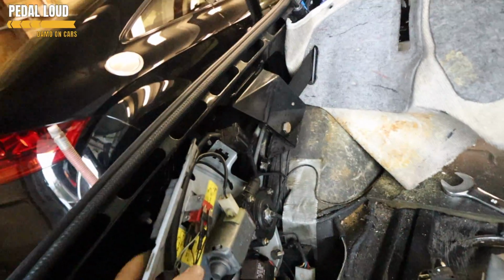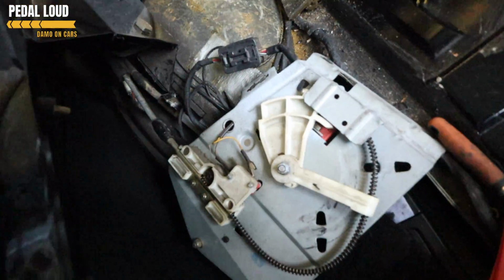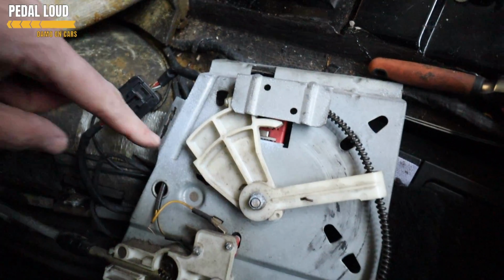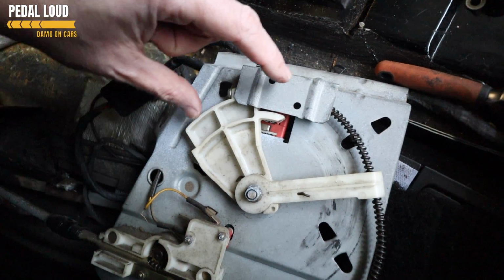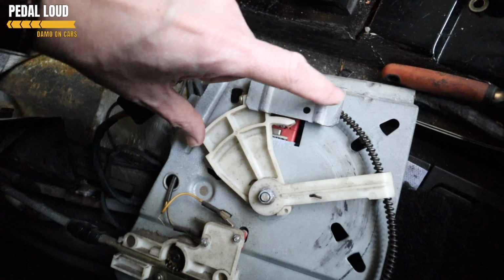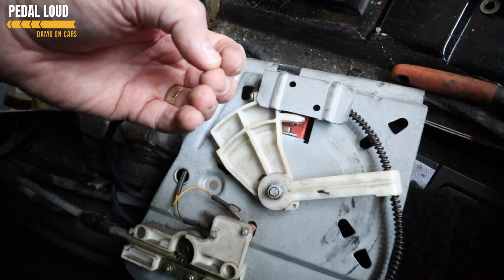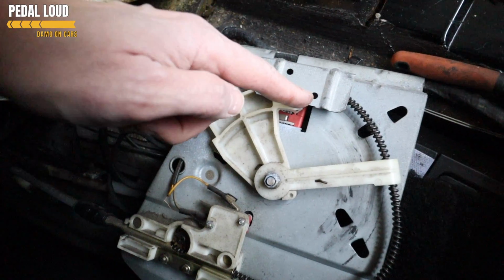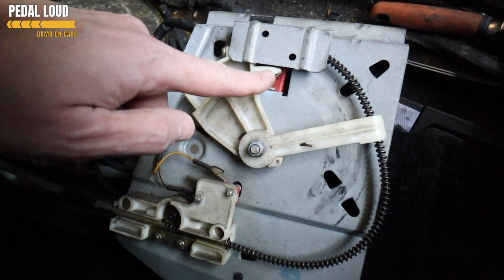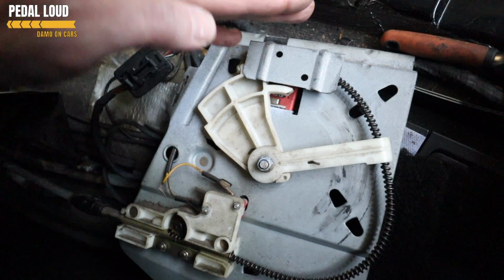Another point of note, let's just go back to here. There's lots of diagrams online, but when you actually see this in action, remember at this cog position here, this is with the sunroof arms retracted. When this moves here, these little micro switches get clicked when they're released from here. That is the sunroof with the arms just up enough to keep the sunroof locked into the body flush. When the arms extend, that cog keeps going round down to here. This arm, you see here, clicks this micro switch, and that's when the arms are fully extended and your sunroof is tilted up.